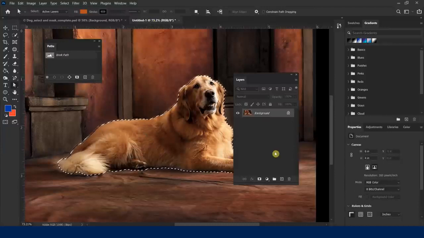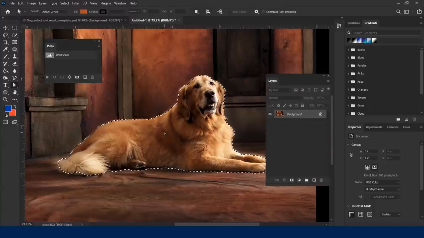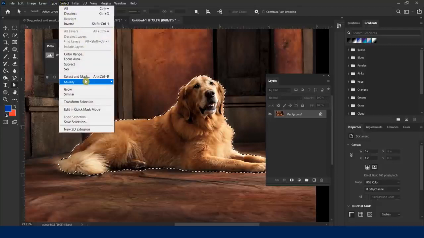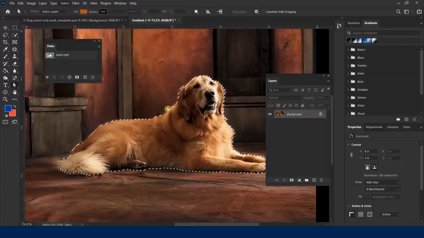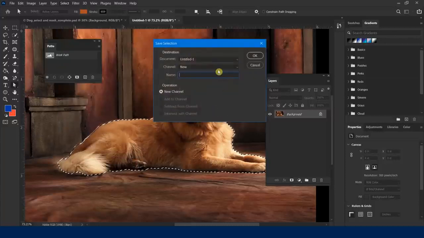Okay, so in the next exercise we'll do part 2 of how this works, but using our Smart Radius. So if you want to practice doing what we've done, what I'm going to do is actually save this selection. I recommend you do that as well by going up to Select, and then Save Selection, and then just call this dog selection.